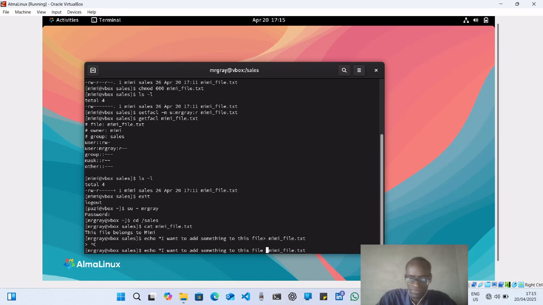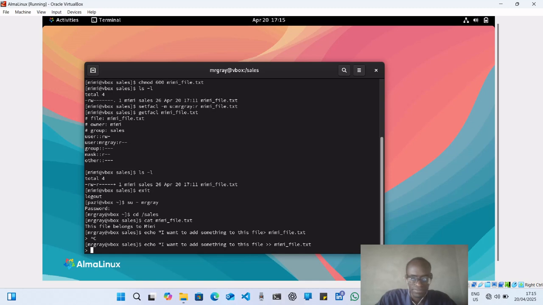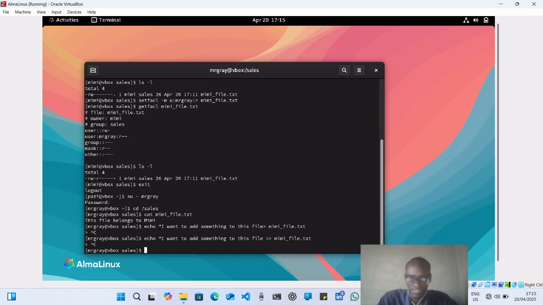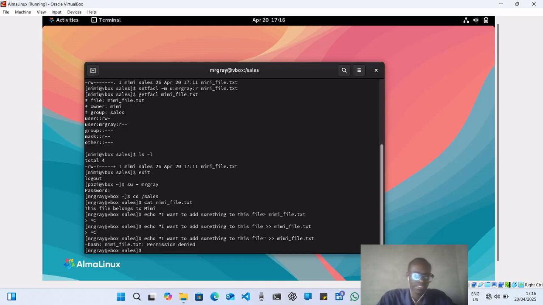Sorry, I didn't close the quotes there, so let me fix that. Yes. So it says permission denied. I cannot append to that file because I had only read access to the file.